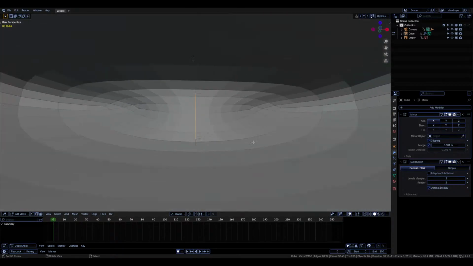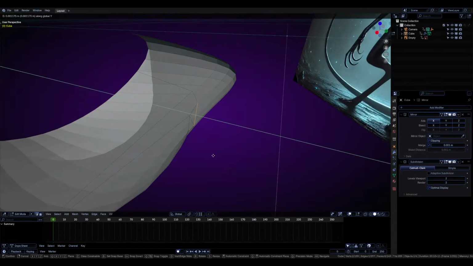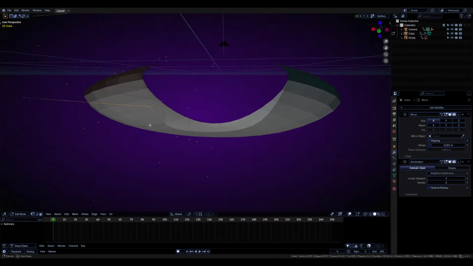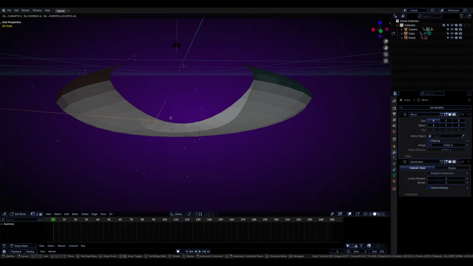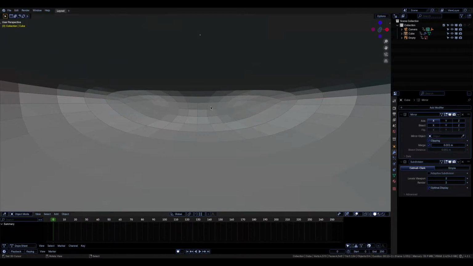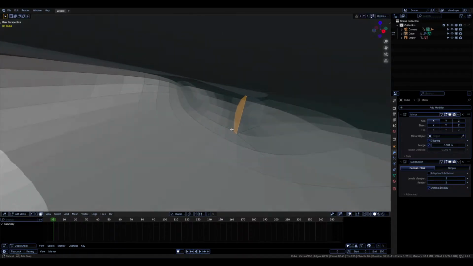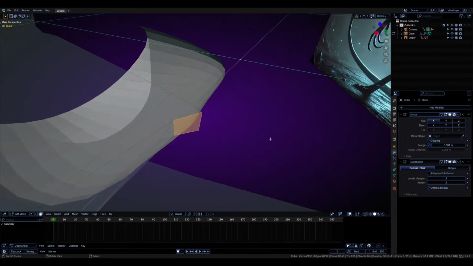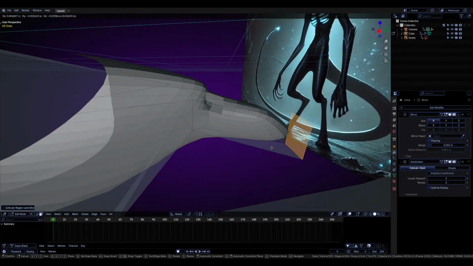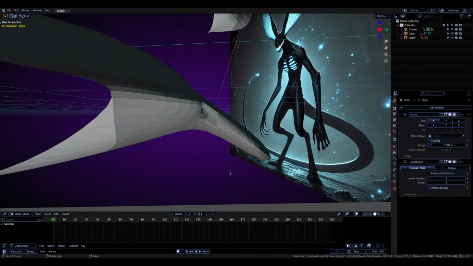Actually, hold on. Bring this back, bring this back, and this right here. Actually, that should be fine, right? Yeah. Now I do actually like the idea of extrude this back and bring it down just a little.